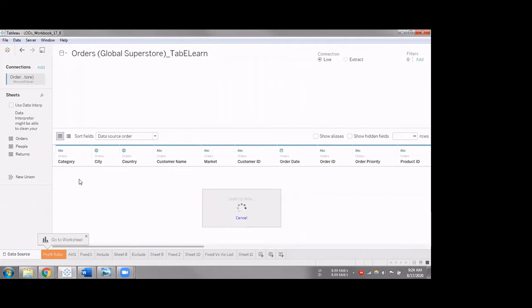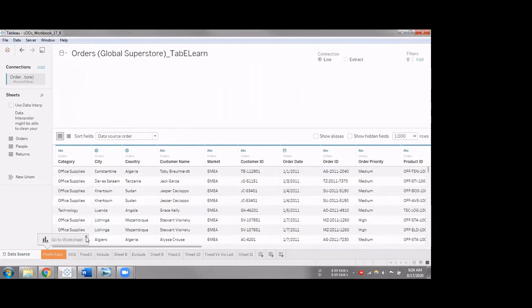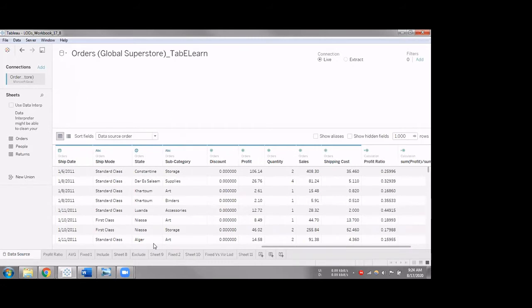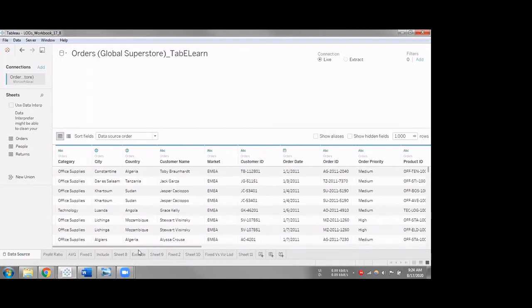Okay, as you can see the data here, we have each row. Why I came here was, we have to understand, we broadly saw there are different levels of aggregation on the demo that we just saw, and the data source itself is at a certain level and that cannot be changed. So that is the level.